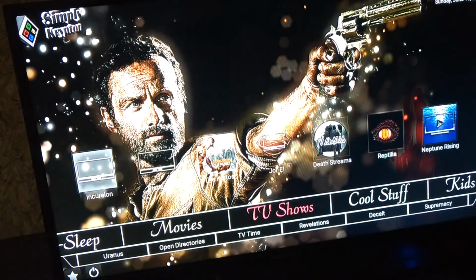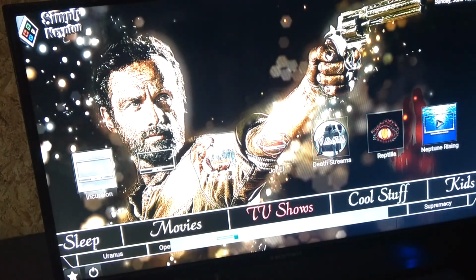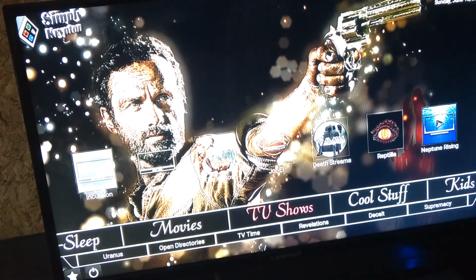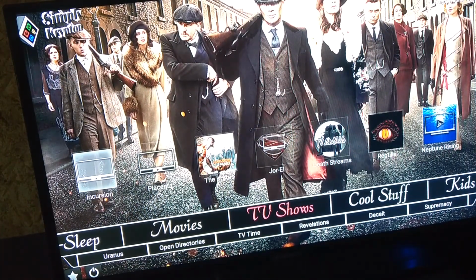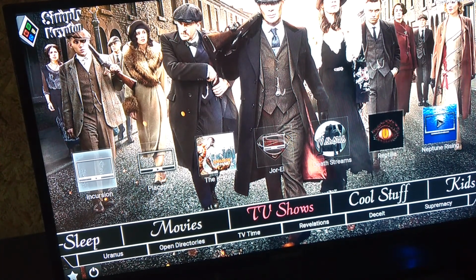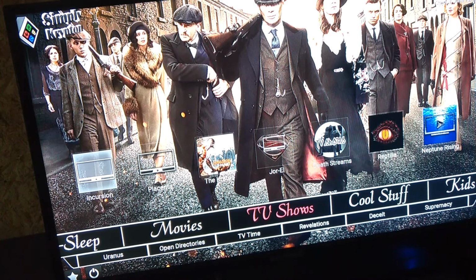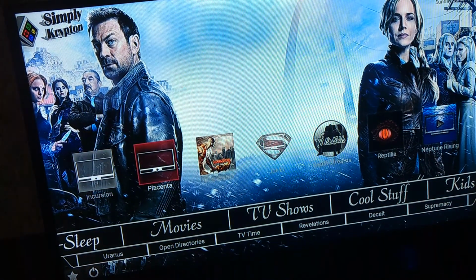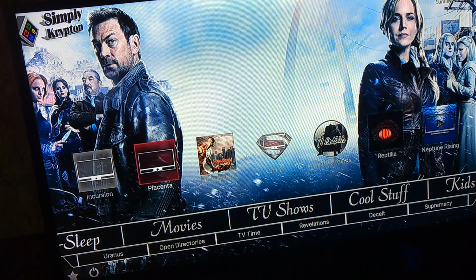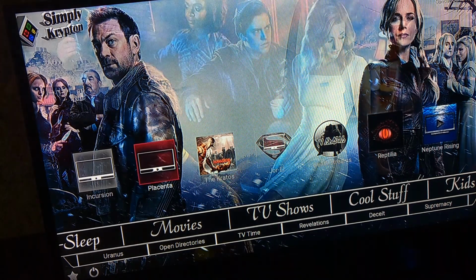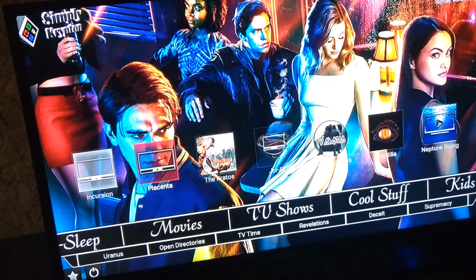But like I tell people, this real debrid is a steal for the $20 or $25 for 6 months. It's basically like an unlimited DVR. You'll have that no sleep for live TV, but if you happen to miss a show, if you go into this TV shows on Placenta, you should be able to find any TV show, whether it's current or 10, 20 years ago. It should be on there, which is really cool.